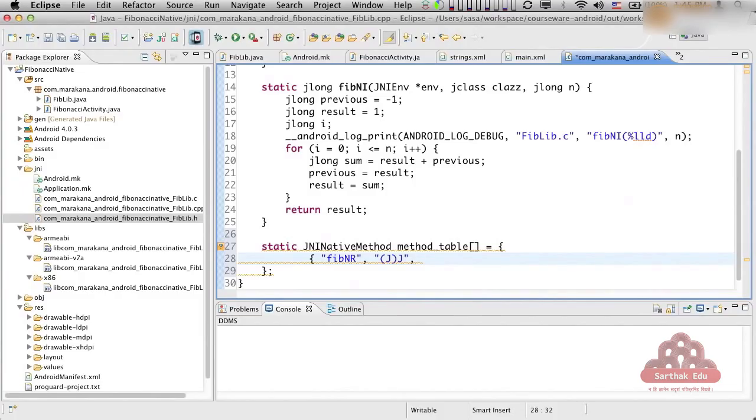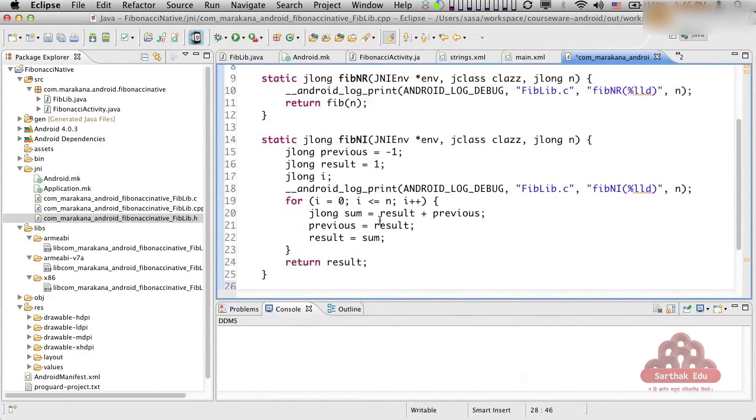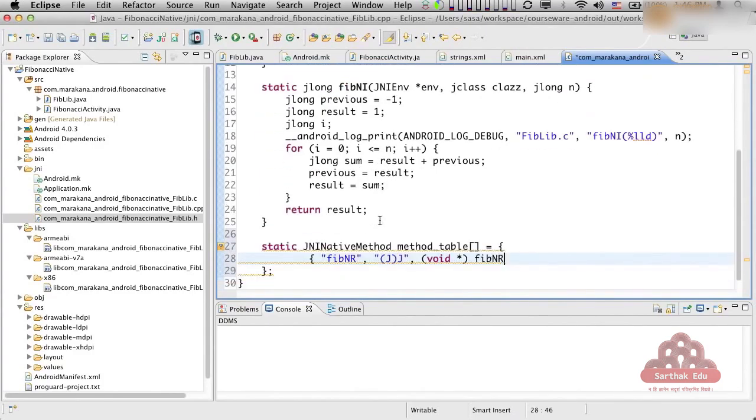I have to be explicit as to which method I'm actually referring to. And I'm now going to make this a pointer to the fibnr function that I've previously created, which is the one over here. I'm essentially pointing from a logical Java name to an actual function name. That's my first entry in this table.